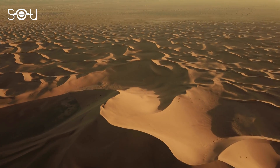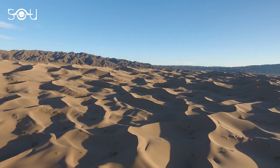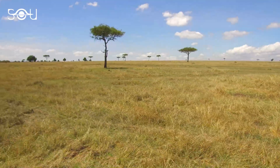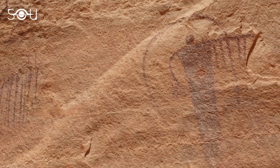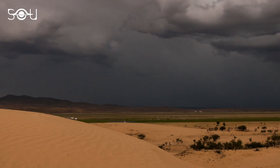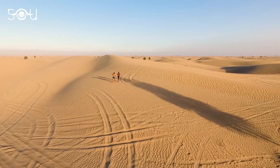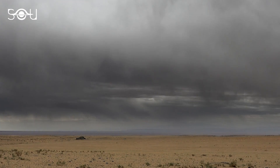Every 20,000 years, the Sahara Desert, one of the harshest and most inhospitable places on Earth, turns into a lush green grassland. Primitive rock paintings and fossils have shown that the Sahara was once a place where human settlements and a diversity of plants and animals thrived. The climate of North Africa swings between wet and dry climates every 20,000 years or so, giving us a periodic dry and green Sahara. But why does this happen? What's the reason behind this transition?